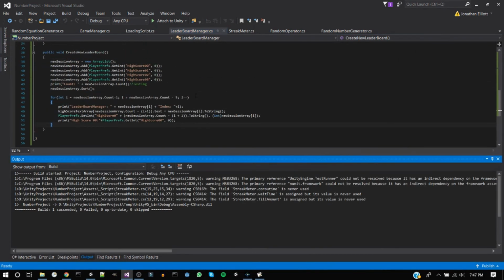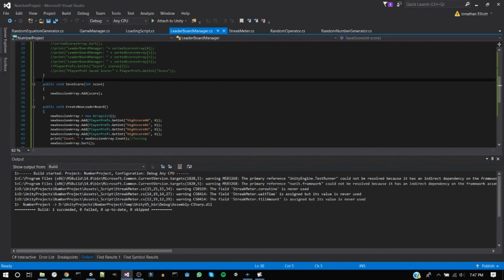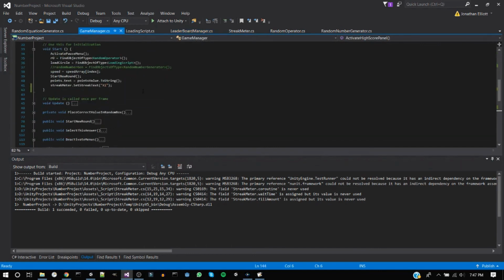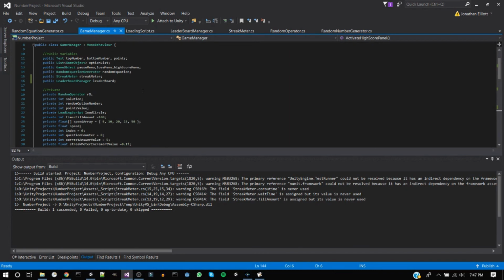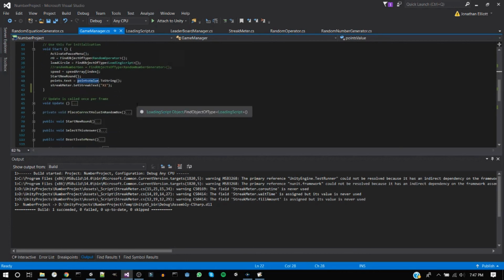But before we can really test this, we need to save the score. We're not saving the score anywhere. So we get this function, save score. Are we keeping track of points in the game manager? We have a points value.